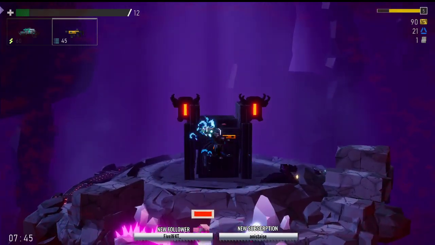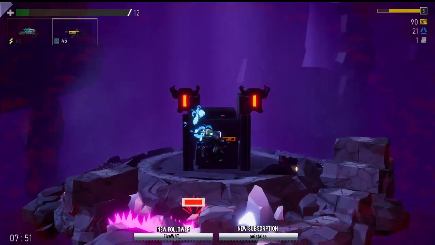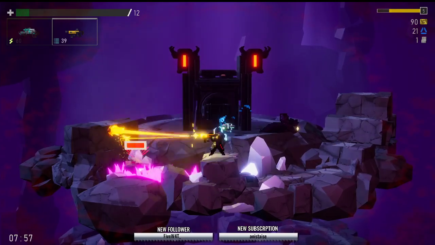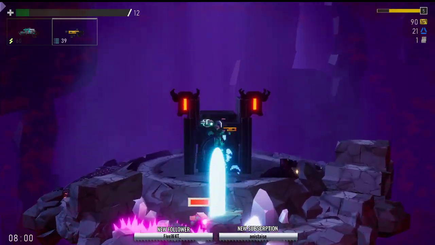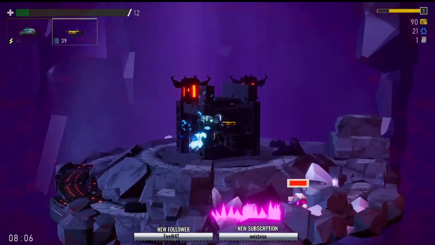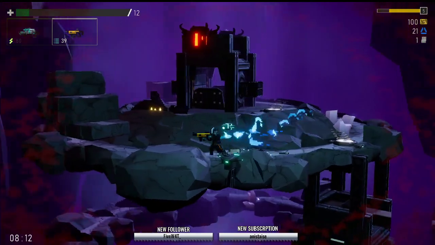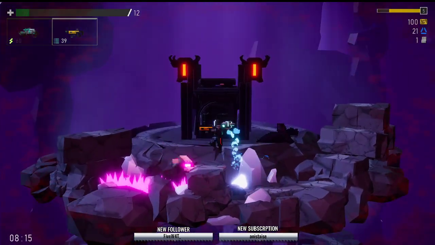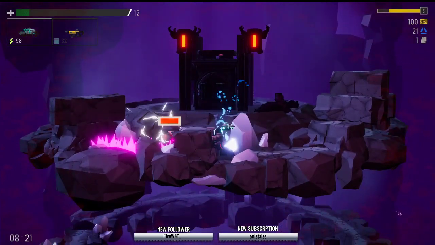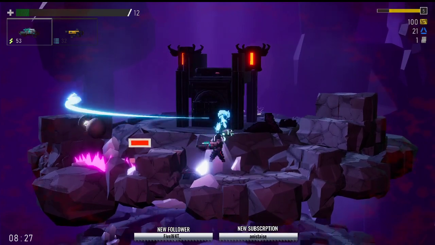Hi guys, welcome to the stream. Today we are just, like, laser booting an enemy to death, slowly. Just doing nothing right now. What am I supposed to do? Oh, could I do that? Kind of a cheap way to do this, but hey.